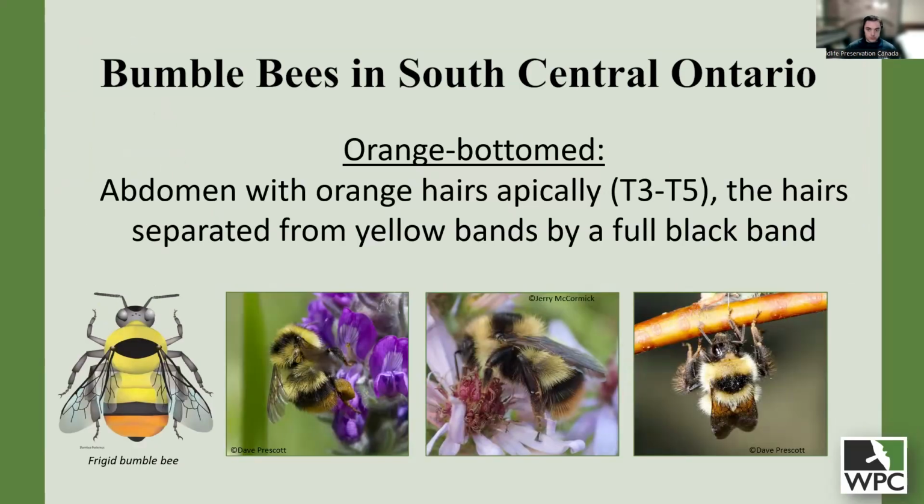Briefly, are orange bottoms. The only real example of this that we have in this area is going to be the frigid bumblebee. But even if you're in South Central Ontario, you're unlikely to find it. It's more northern. But if you're higher up north, like Sudbury or even farther towards North Bay or Thunder Bay, you might be likely to encounter this bee. And we know, compared to the other species that had orange in the middle of the abdomen, this one has orange at the bottom of the abdomen. Again, it has that same band shape that is associated with the red-belted bumblebee. But orange is at the bottom of the abdomen and not in the middle where we would see it on a red-belted bumblebee.